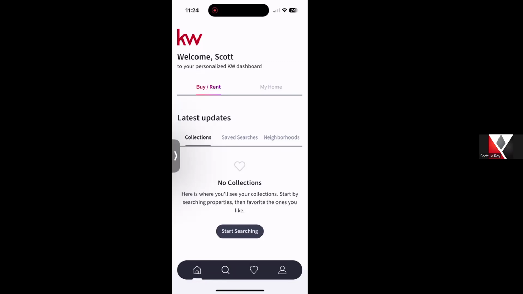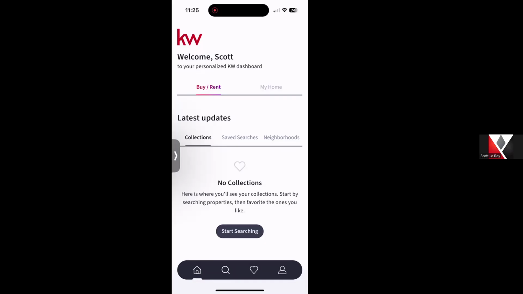Let me give you a little definition of what a collection is. A collection is a hand-picked group of properties. They can be from all different states, from all different types, parts of the world, all different MLS statuses. Some could be coming soon, some could be active. They're hand-picked. It means that when you went through the app here and looked for listings, you favorited them by clicking the little heart on the listing, which I'll show you how to do.